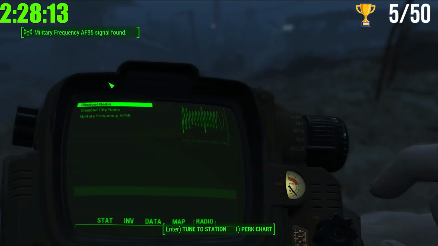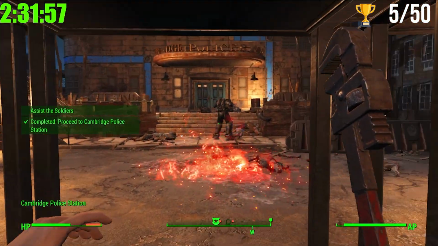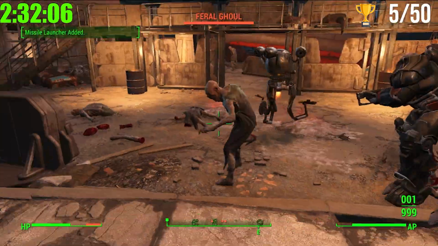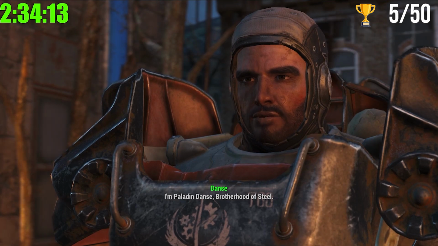On the way, our Pip-Boy picks up a distress signal asking for assistance at the Cambridge police station. Being a good Samaritan, we head over to find a group under attack from ghouls. After clearing the ghouls out, we are introduced to Paladin Dance, who is a member of the Brotherhood of Steel. The best way to describe the Brotherhood of Steel is like a cross between genocidal maniacs and boomers who believe 5G is mind controlling them. They pretty much hate anything that isn't human and don't like advanced technology.